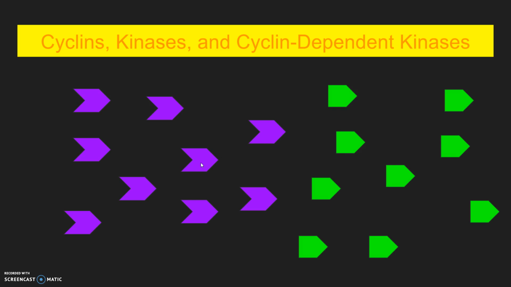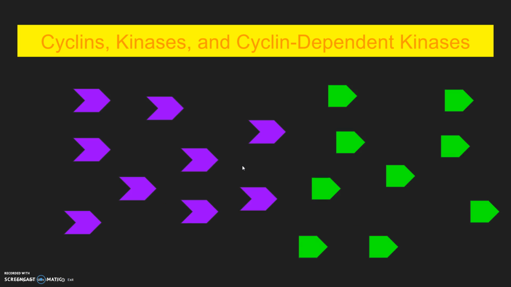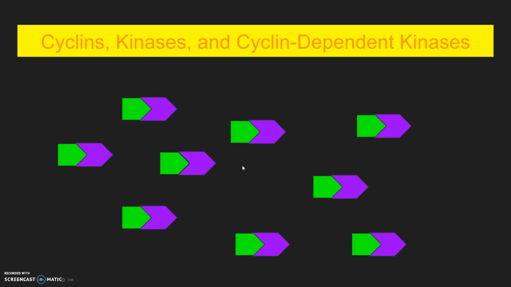cyclins with purple. Now, cyclins are going to be molecules that are constantly fluctuating around the cell. So the kinases are cyclin-dependent kinases. So they're going to depend upon these cyclins to actually move them. So they're going to go from inactive to active by connecting onto them. So in this animation, we see that they're connecting onto them. So we go from this to this. And now they can control the checkpoints and allow the cells to pass through.